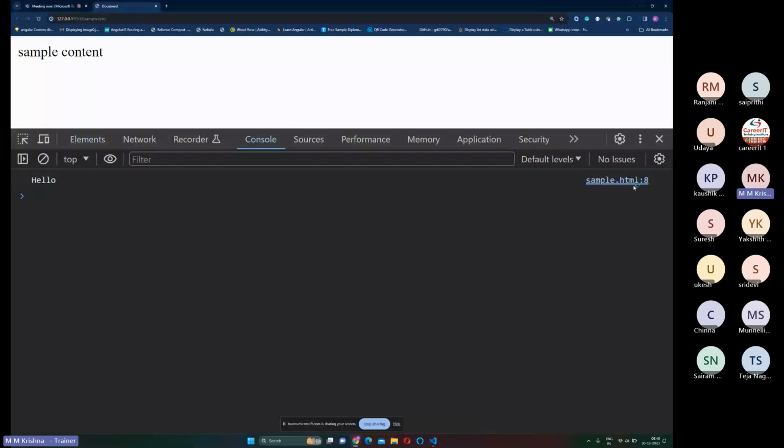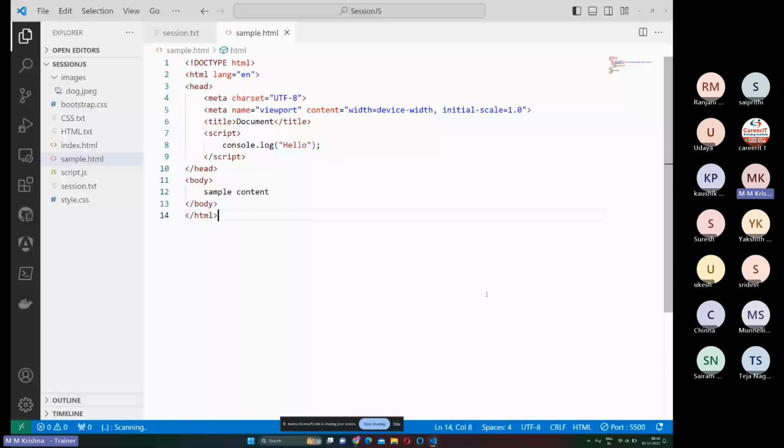Whatever we have written in this sample HTML, that is what appears over here. So if you want to check anything in your browser, whatever you are writing in the JavaScript code, if you want to verify that, we can do that by using the console statements. Console will have console.log, console.error, console.warning, all these things.